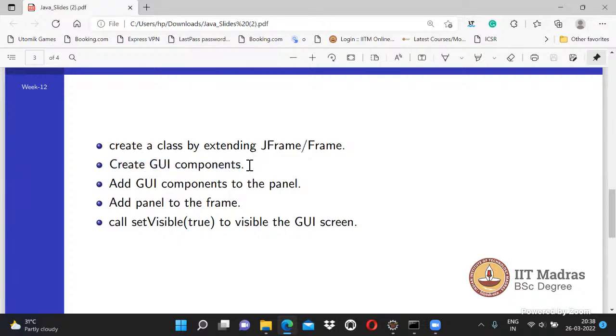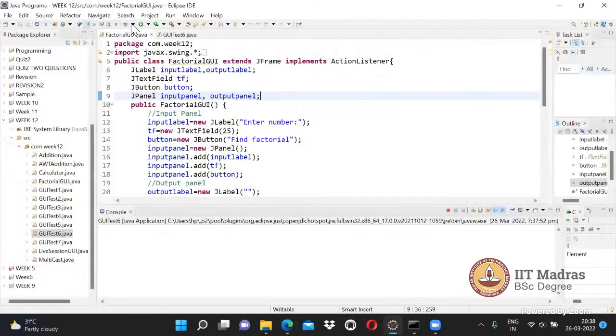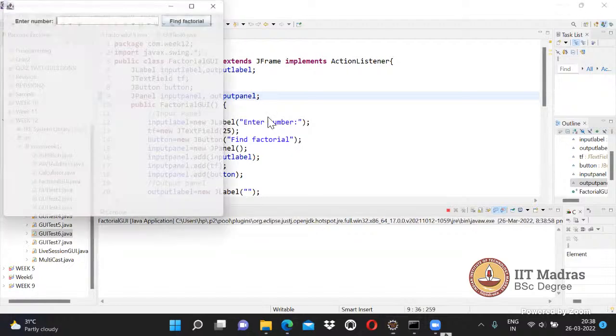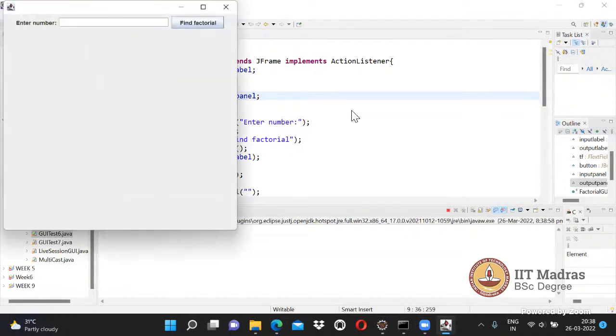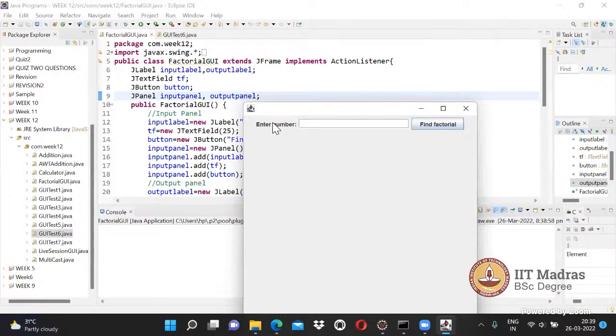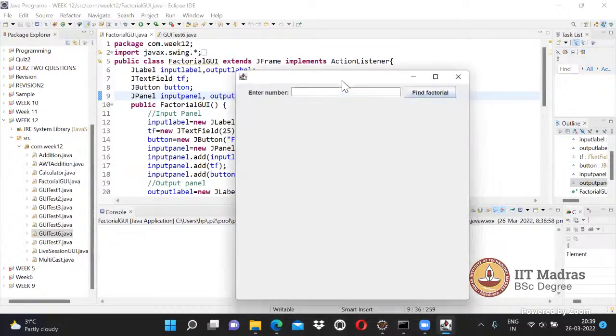Based on your GUI screen, you can create the GUI components. For suppose, this is my GUI screen. Here I require one label, one text field, and one button. So I need to create these GUI components.